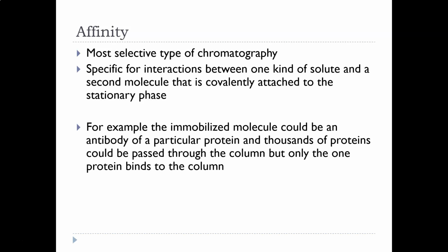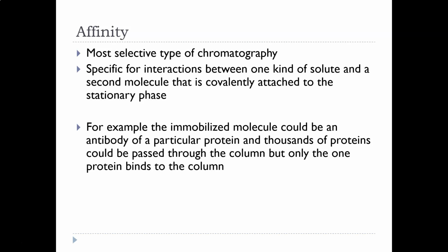Okay. So this is used a lot more commonly in biology with things like proteins. Okay. So if we have a molecule that could be an antibody to a specific protein, but not to other proteins. So the stationary phase would be set up with this antibody that only works for one protein. And then we pour in this mixture of a ton of proteins. Well, all the proteins that it's not an antibody for will just move right on through. And then the one protein that it is an antibody for will stick to the column, the stationary phase. Okay, so it's going to likely be a solid. Okay, but then it's stuck there.